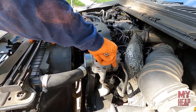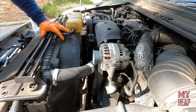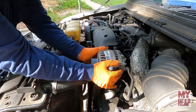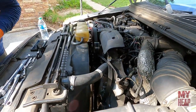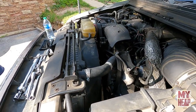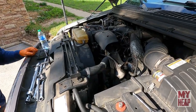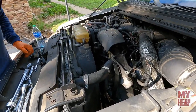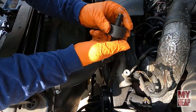So is there any special tools you have to have for this job? There's one. You have to have a power steering pump pulley puller. And if you don't have one, you can rent those from AutoZone or one of the parts stores? Yeah, they're like $20, $30. Get it, rent it, when you go back, get your money back. Gotcha. All right, so we need a puller.